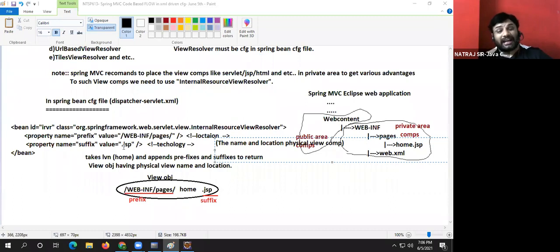If you have 100 logical view names coming from 100 controller classes, 100 prefixes and suffixes all together will be delivered to you in the form of view objects. So you need not worry about doing this mapping separately. That part will be taken care of.